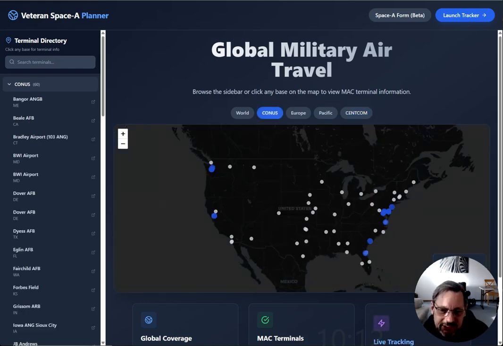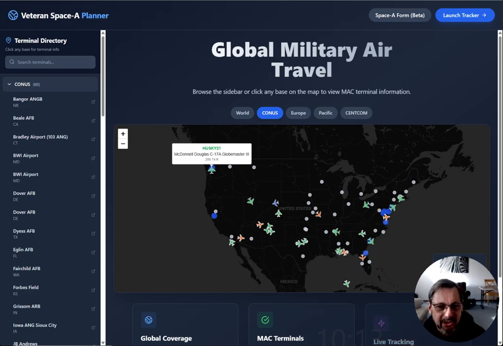Down here is an interesting little live tracking feature. What I did was I scraped the open database of live flights, and we're pulling in C-130, C-5, C-17, and C-47 aircraft so that we can see what's showing up on live tracking. If you click it, it's going to grab that data and throw it up there for a moment. So we click it, and these are the aircraft, and you can hover over them.